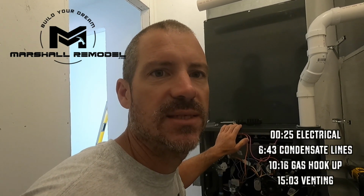Alright guys, I got the hole cut in the roof, got the pipe stuck through there, so now we're going to take our seal and put it up there. I'm going to use flexible caulk to seal this all off, and then every inch there will be a screw. So a lot of screws, but after that I'll come through with some polyurethane sealant around the edge just to make sure we got it good. And then as an added protection over this, I will slide this secondary boot over.